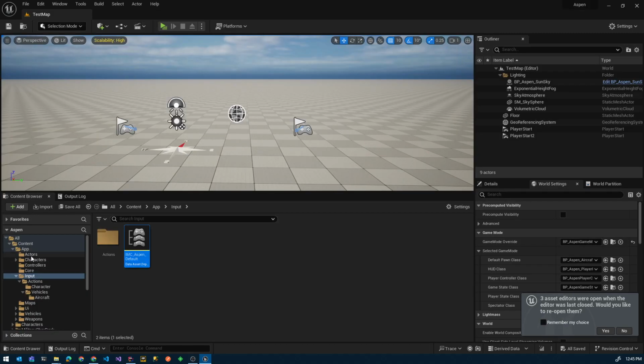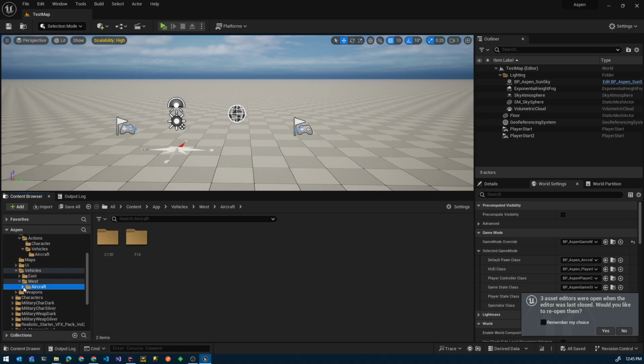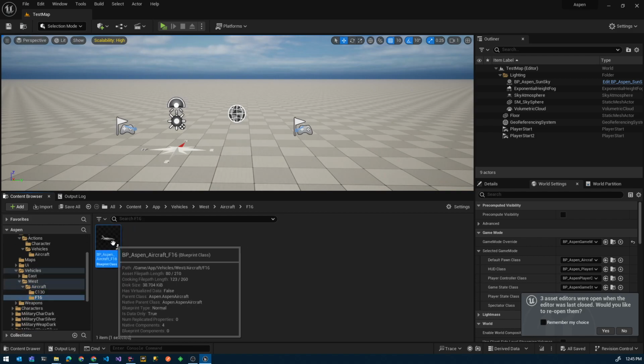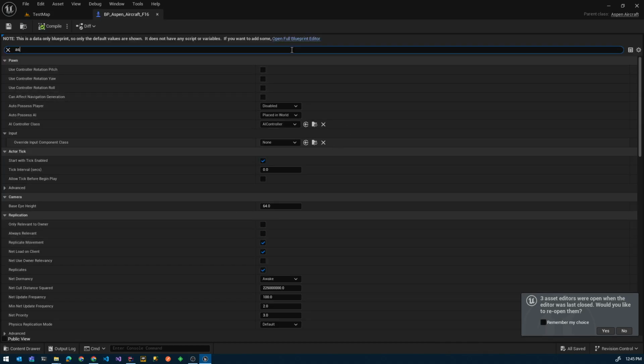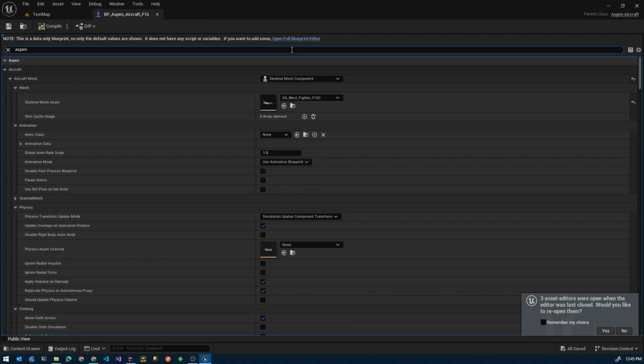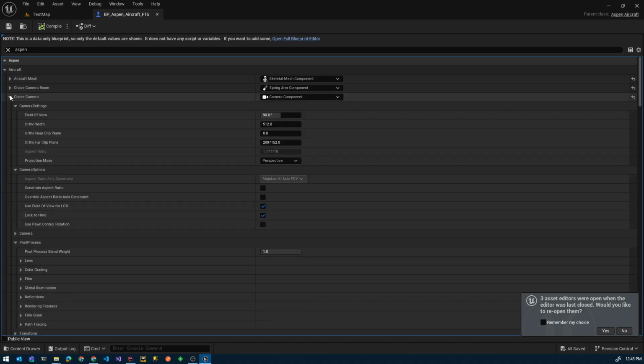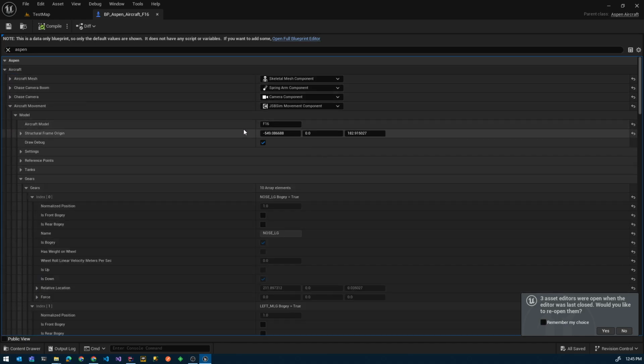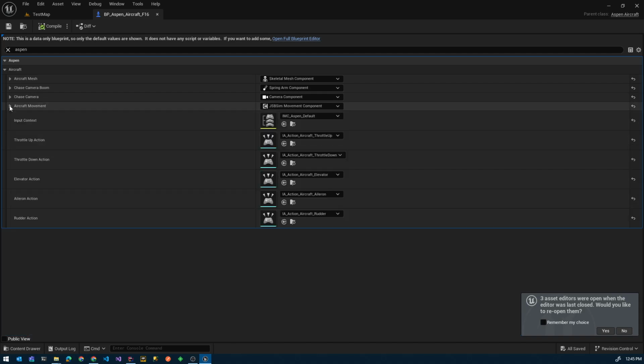I believe I have them all hooked up in my blueprint. Yep, they're all hooked up.